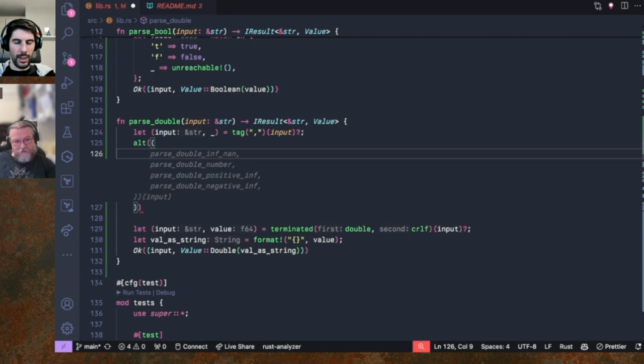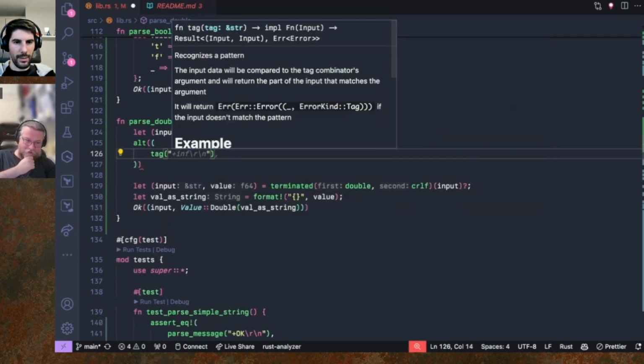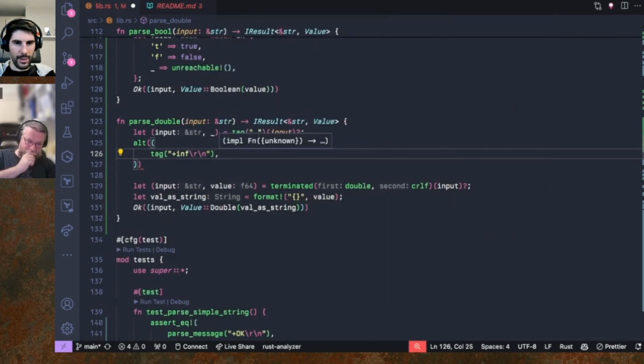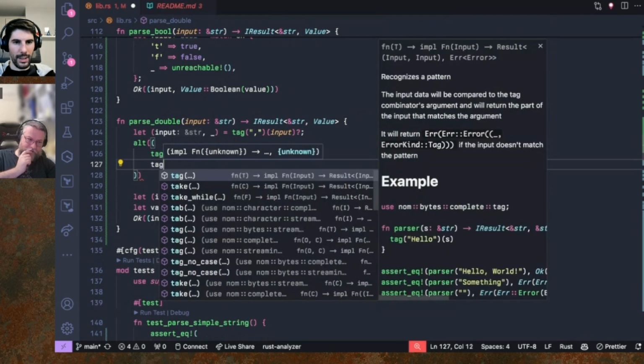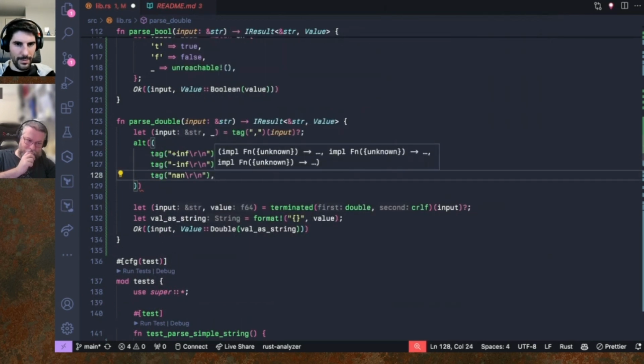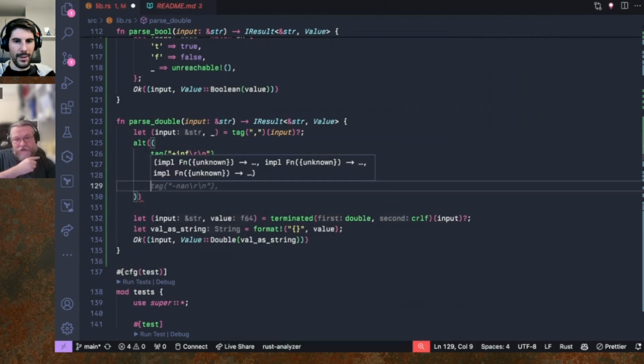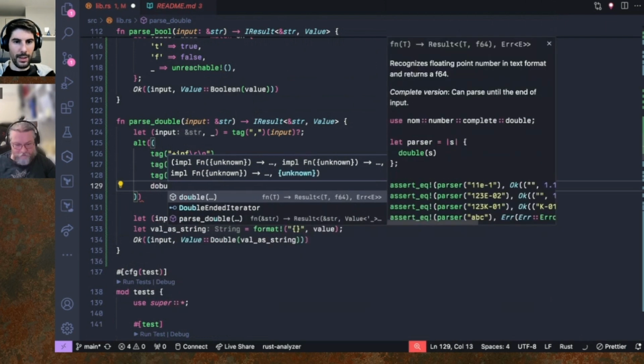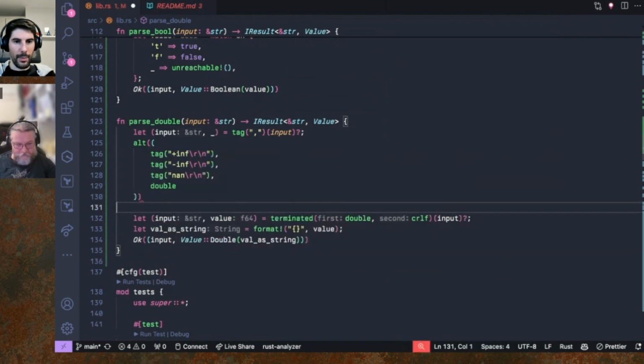So it's either a double or, let's do first the minus. Tag plus inf, right? Tag minus inf, tag none. But none is already done by double. Minus none doesn't make sense. And then double. Now the problem is that they return different types.